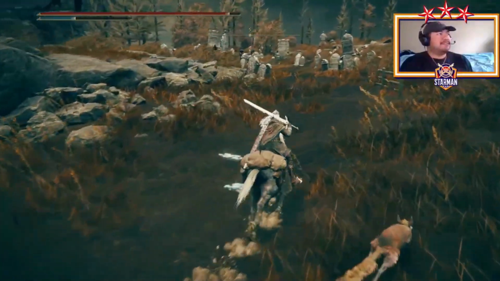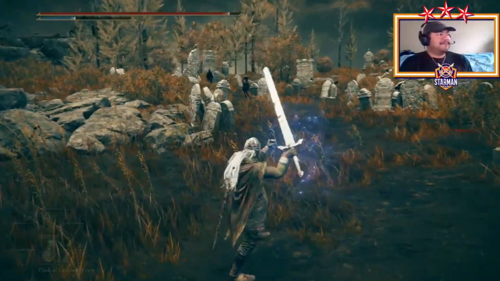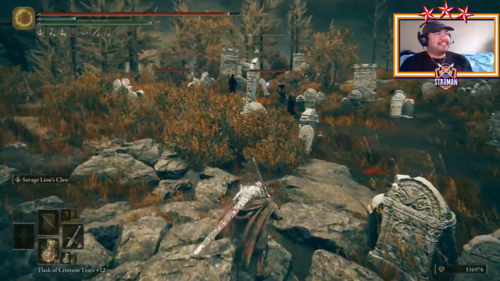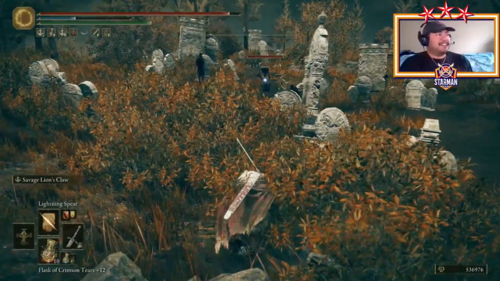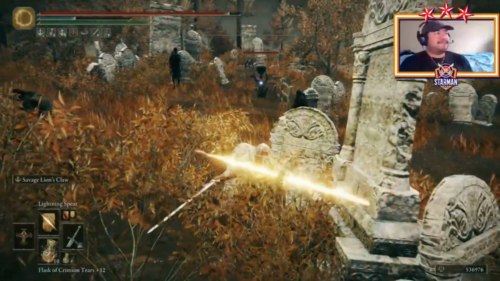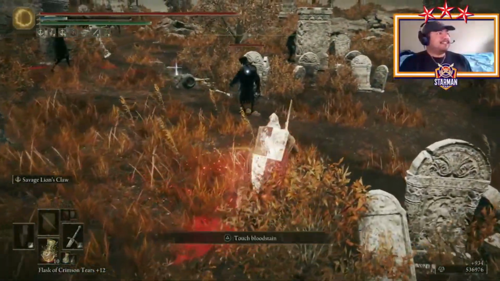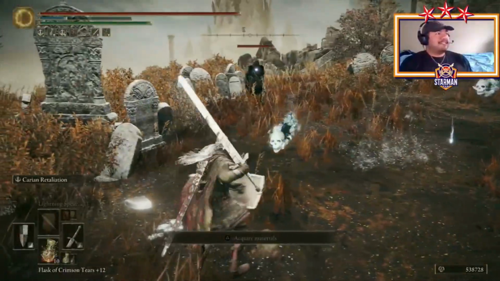And let me see. Oh, there's another one of those with the pot on their head. There's another pot head over there. Yeah, hopefully we can get it. Hopefully we get something good from this one. Let me one-hand it and fire a sneak attack lightning spear. Take this. Gotcha. Alright.